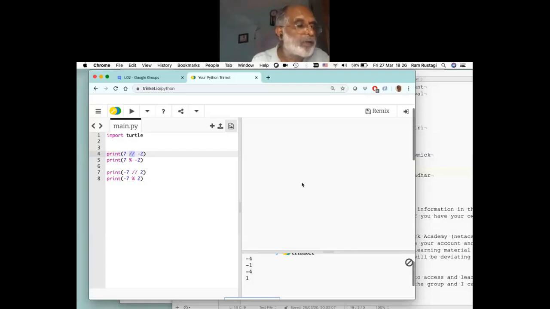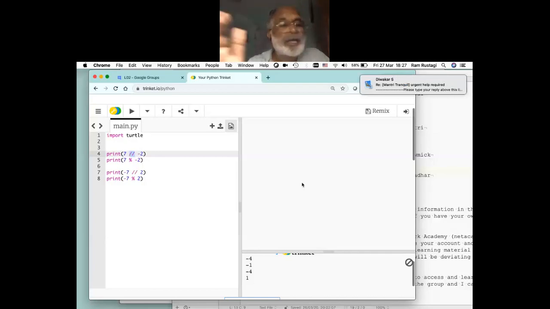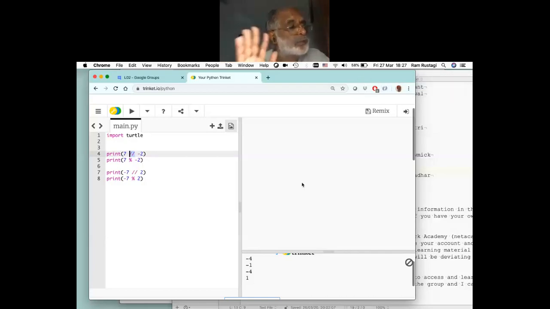Now let me come to this, and this is a mistake a lot of people make. So you are not the only one making a mistake there. Don't feel bad about it. Now what Python says, if you look at the division, is very clear: if one of the numbers is negative, the answer would be negative. But remember, what should we do? Should we use the sign of the divisor or the sign of the dividend? That is basically the question that comes up.